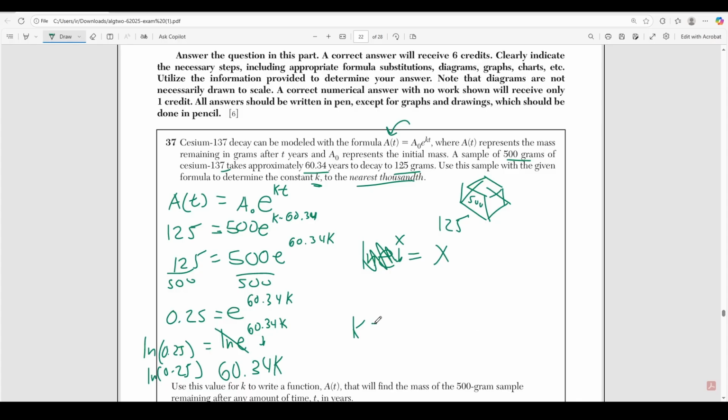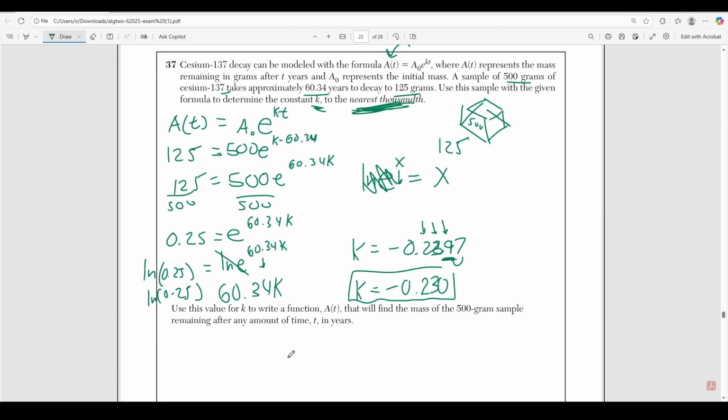So k is equal to negative 0.2297. They want us to round it to the nearest thousandth, right? So rounding k to the nearest thousandth, well, this is the tens, this is the hundreds, and this is the thousands. So we're rounding it up from this number. So k has to equal negative 0.230, right? Because once you round up, this 9 turns into a 0 and actually rounds this in the hundredths place up. So that's what k is equal to, to the nearest thousandth, okay?